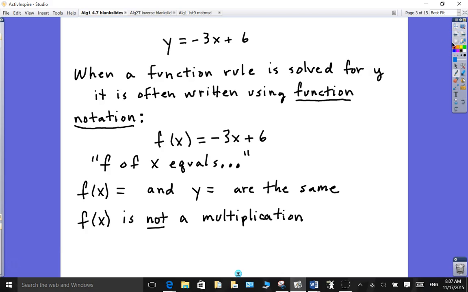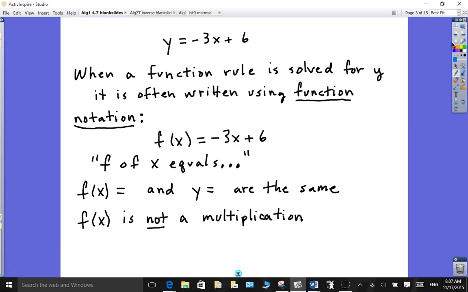So if you have an equation like y equals negative 3x plus 6, it's solved for y. We've already kind of said that means it's a function because it's solved for y, right? Then you could see it also written like, instead of using y, we use this notation, f parentheses x, right? It's saying it's a function rule that has x as the variable in the middle of it on the right-hand side. Now, you can switch interchangeably between y and f of x, because in the end, that function rule is going to give you y values.